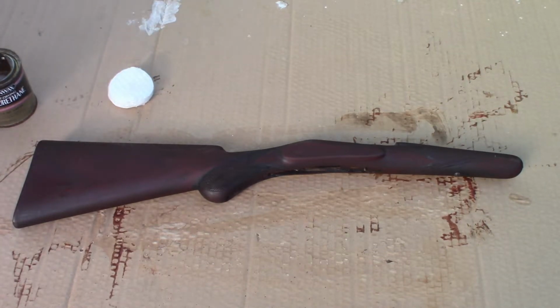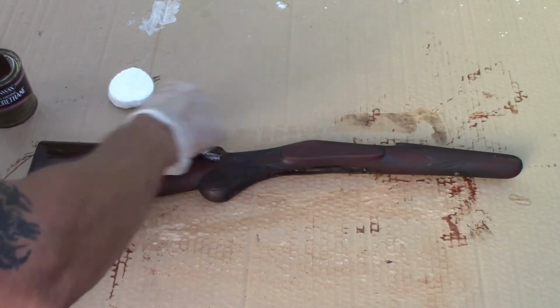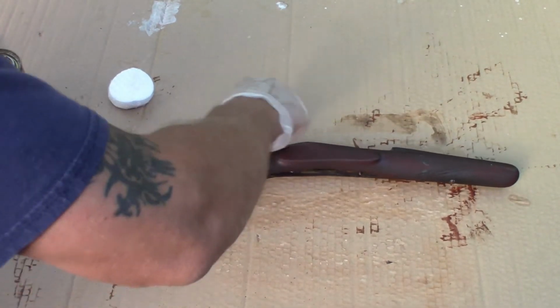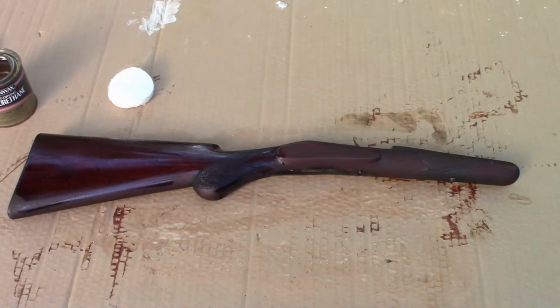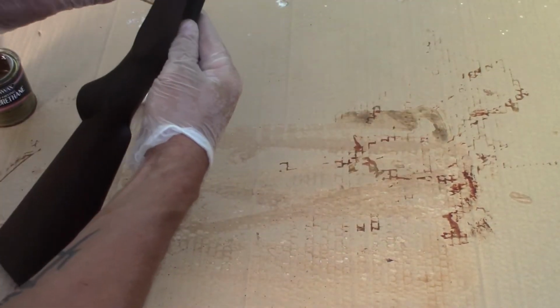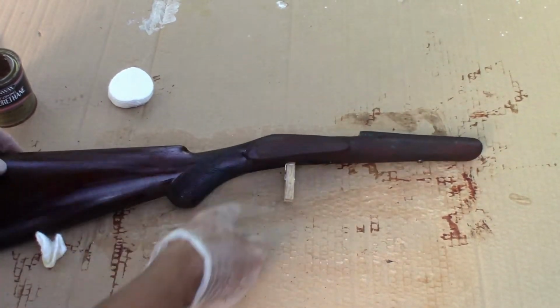So after letting the stock dry overnight, I'm going to do something here that I don't normally do. I'm going to use a little bit of polyurethane. My typical go-to for a gun stock is a little boiled linseed oil. May still end up doing that, but I think on this one I'm going to use it because there are some shiny spots from glue, because there were some pretty wide cracks, so I think a little bit of matte finish from this polyurethane will end up disguising some of those places a little better.